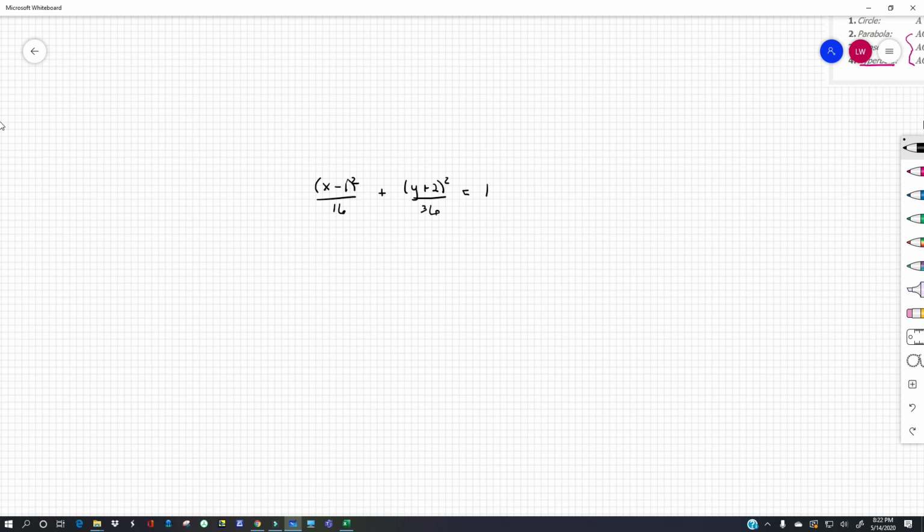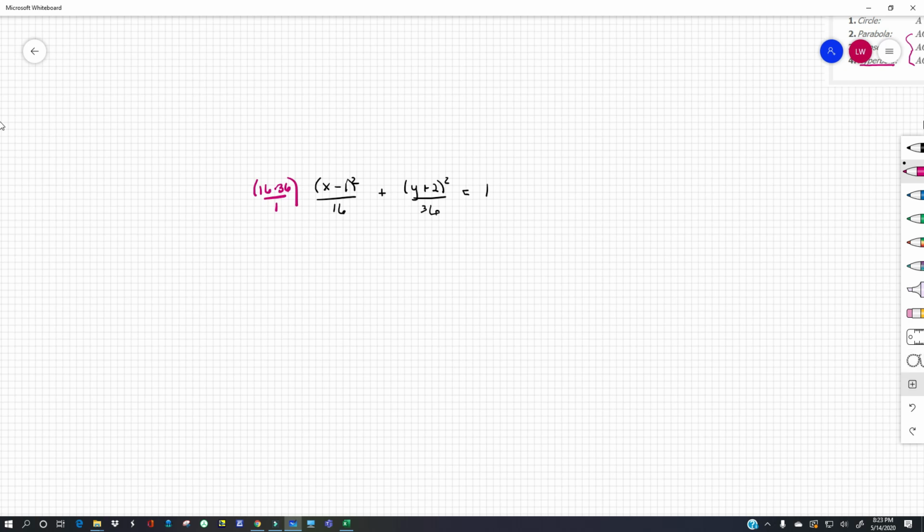The first thing you want to do, remember when equation solving to get rid of fractions, is just to multiply every term on both sides by the product of all denominators. So I have a denominator here and here, and they don't match. However, I don't even have to come up with the big number, 16 times 36. I can just leave it like this. I want to show you something, over 1, right?